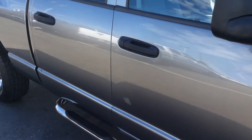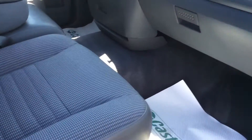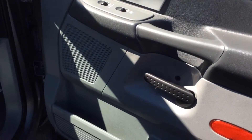We'll shoot this back the other direction too so the darker colors will make blemishes pop out. You can see this is very, very clean and very straight. Over here to the inside, front passenger — all the seating material. As you can see, the carpets and everything are very clean. Seating material all shows very nicely. It's all original. Dashboard's in great condition — it's not cracked or anything, and nobody's glued anything down to the top of it.